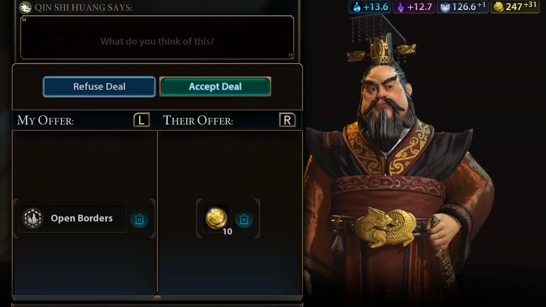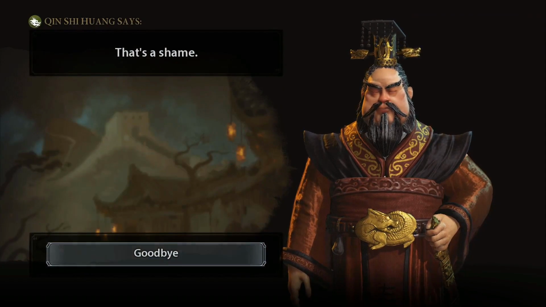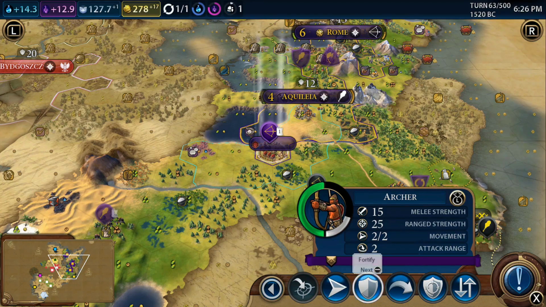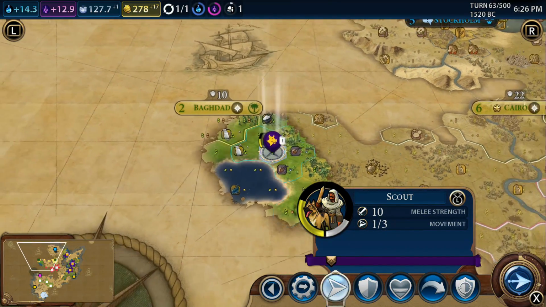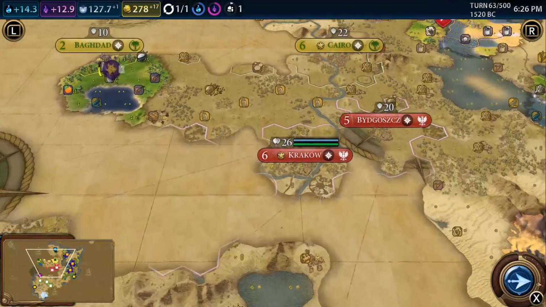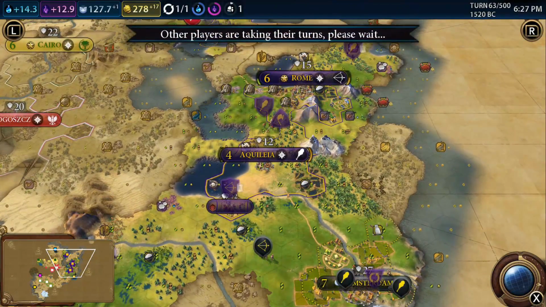10 gold for open borders. Nope. Well, it's not worth it, is it? For 10 gold, it's not worth having your troops maraud around in my borders because it will just annoy me. Okay, you can defend. You explore. Whoa, whoa, whoa. Okay, no, that's fine. I got confused then, but it does make sense because it is closer to Cairo than I thought. The Polish and the Arabs are very close to each other. We seem to be a little bit on our own over here with plenty of room to expand, which is nice.